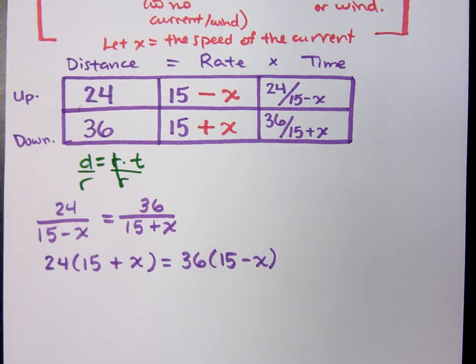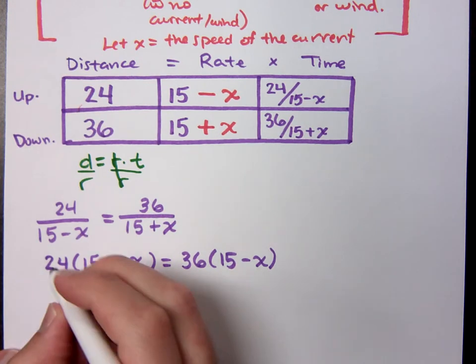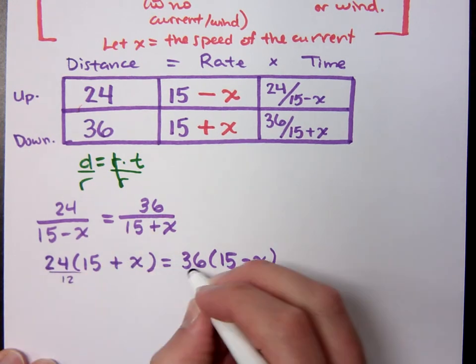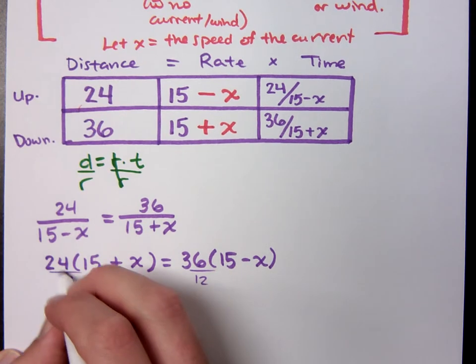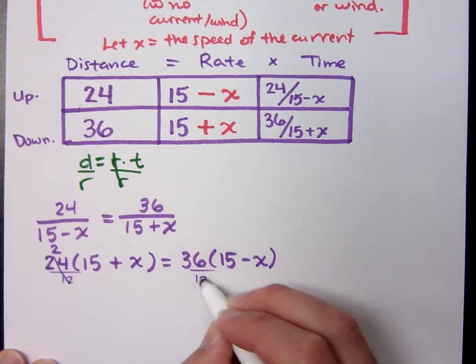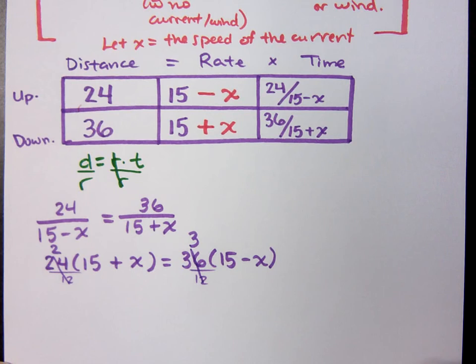You can do better than that. 12 is a common factor, right? So if I divide both sides by 12, this becomes a 2, this becomes a 3. So your numbers are a lot easier to work with. You don't have to do that, though. I do that because I like to have smaller numbers when I'm working with math. All right, so we have what? Distribute with a smaller number now. What do you have?